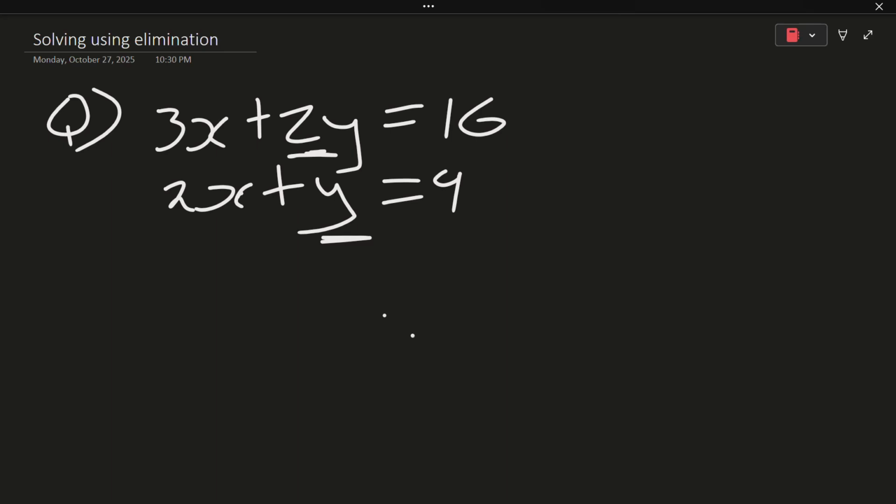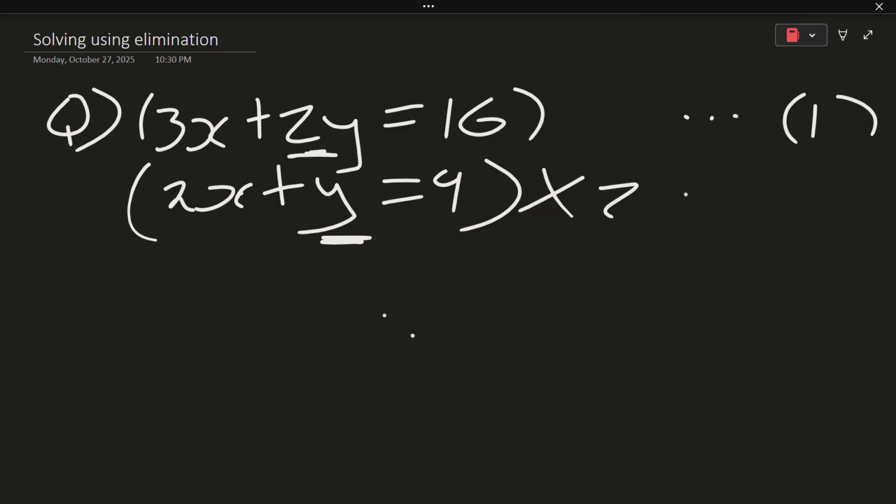So here we can start by multiplying this equation by 2. And this one, you can simply multiply it by 1 because we need a 2 on the value of y, and here we already have a 2, so that when we subtract equation 1, let's say this is equation 1 and this is equation 2, when we subtract equation 1 and 2, this y should go. We want to eliminate, or remove, the y variable, so we multiply this equation by 1, so this one will remain as it is and this equation will change.